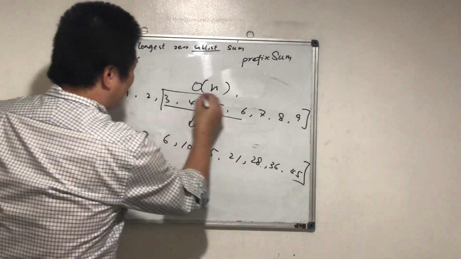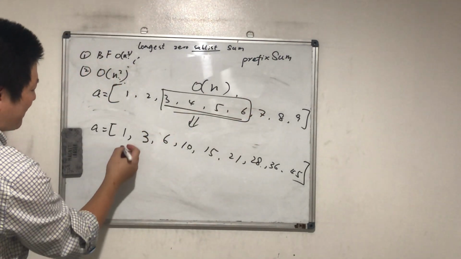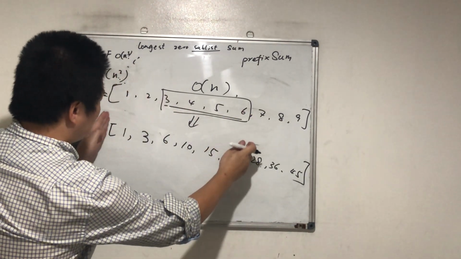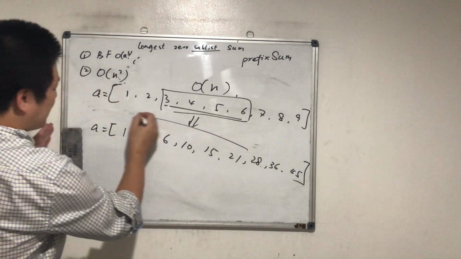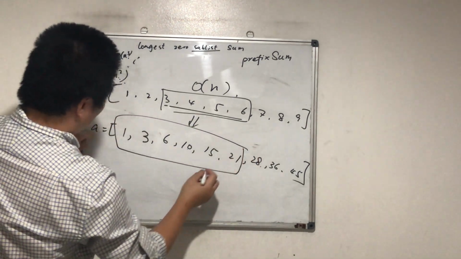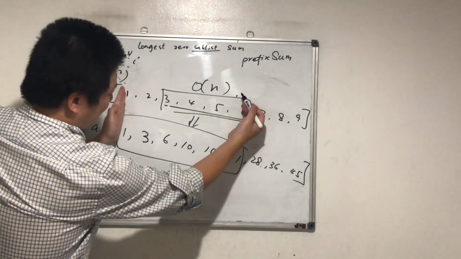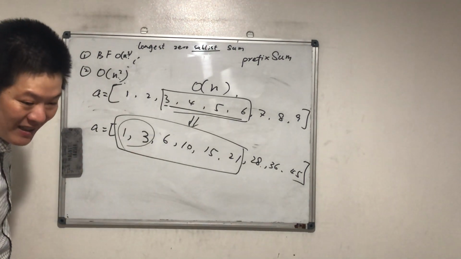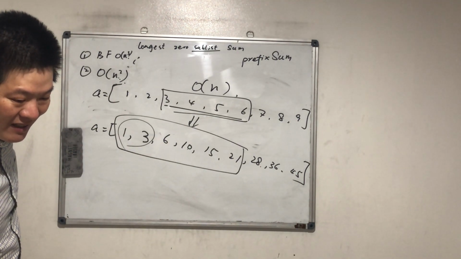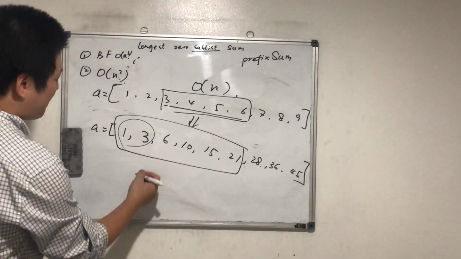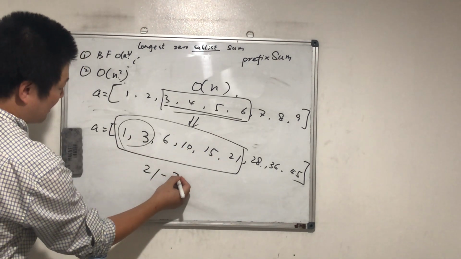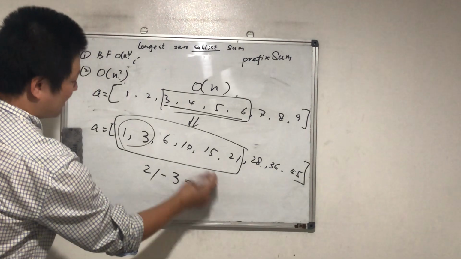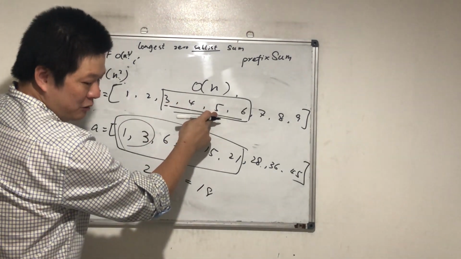The sum of these 4 numbers. Is it the same as the sum of these 6 numbers? Yeah? This 21 is the first 6 numbers, and then minus the sum of the first 2 numbers. Right? Got it? The first 6 numbers is 21. The first 2 numbers is 3. So what's that? 18, right? 3 plus 4, 7. 7 plus 5, 12. 12 plus 6, 18.